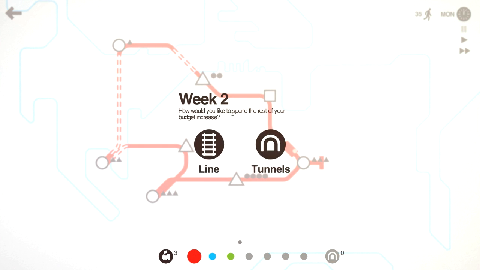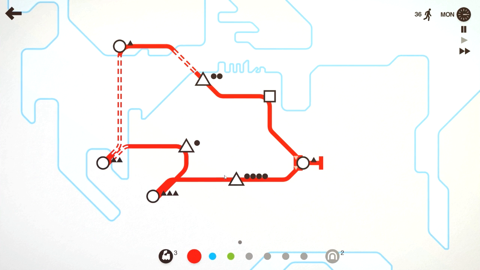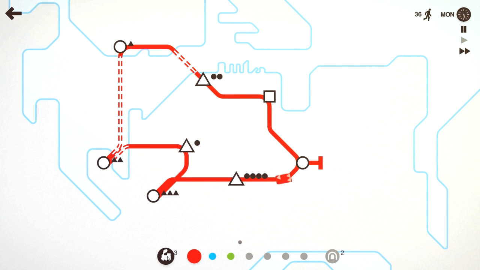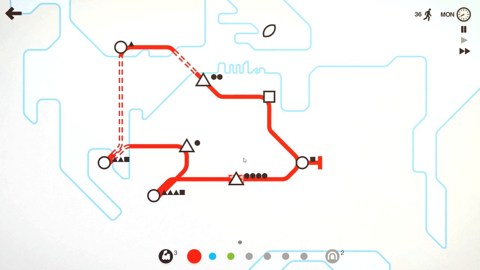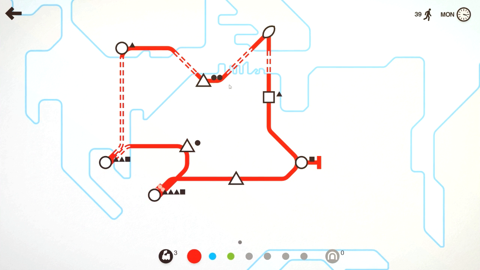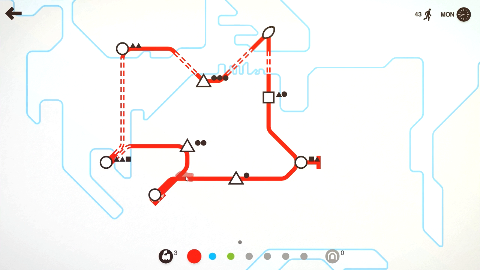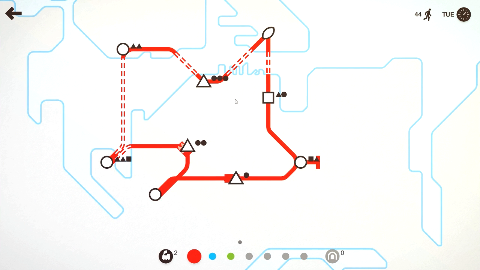Okay, locomotive, and we'll go tunnels. Lots of water in this one. And it might even be time to get another locomotive on. Oh, it's a new shape. It's the petal shape. Interesting. My goodness. There's going to be a lot of tunnels needed for this one.